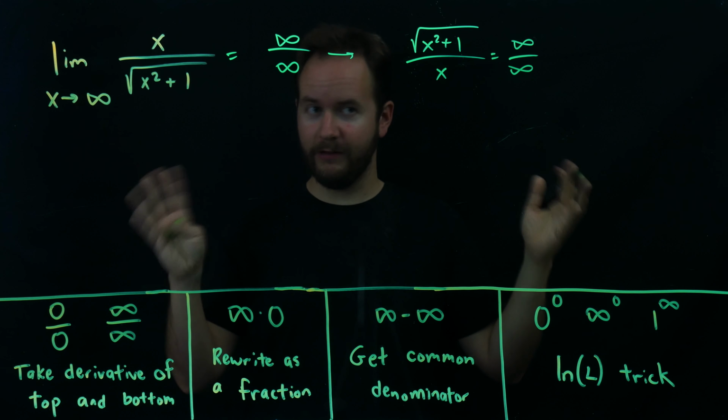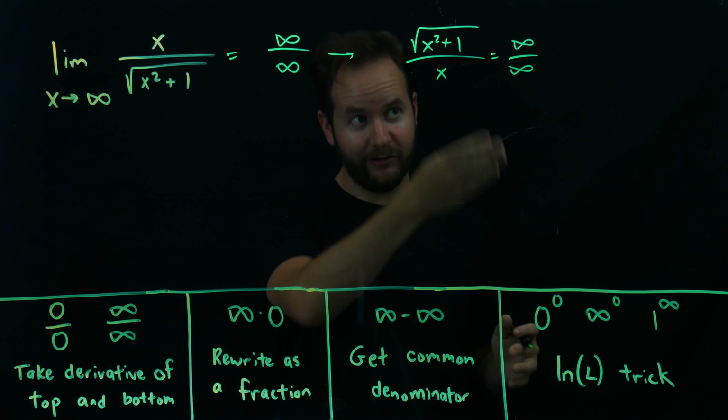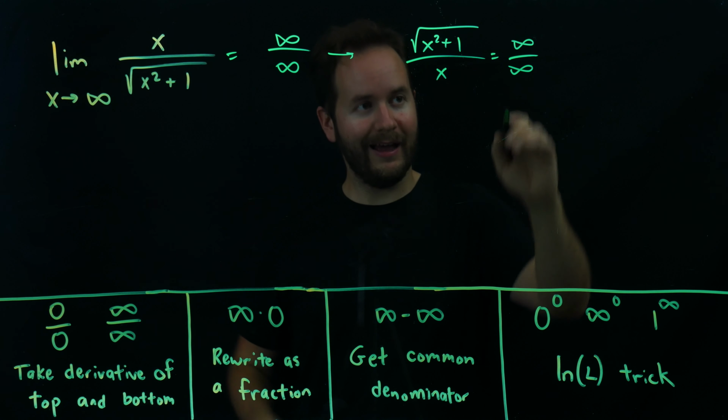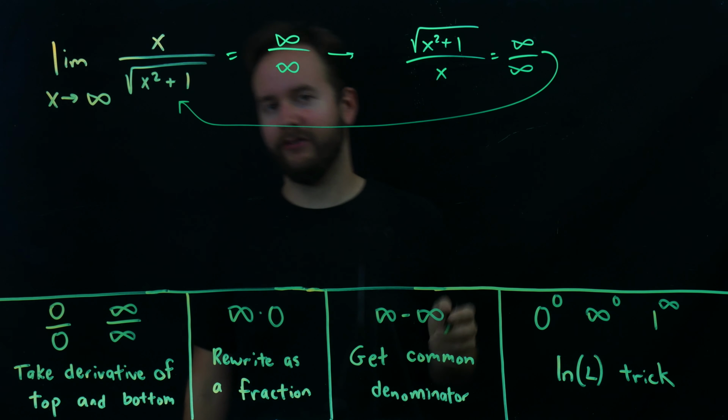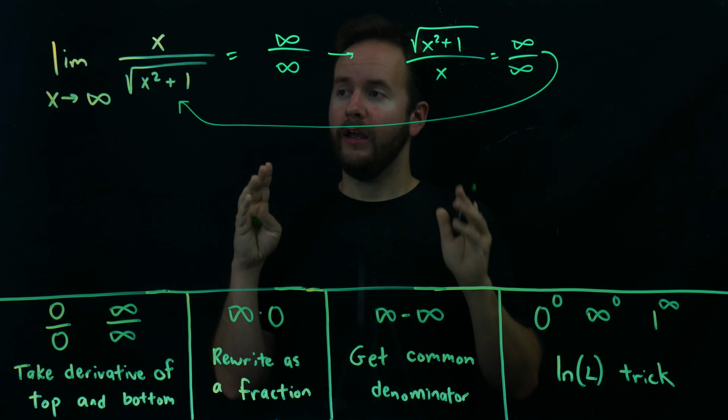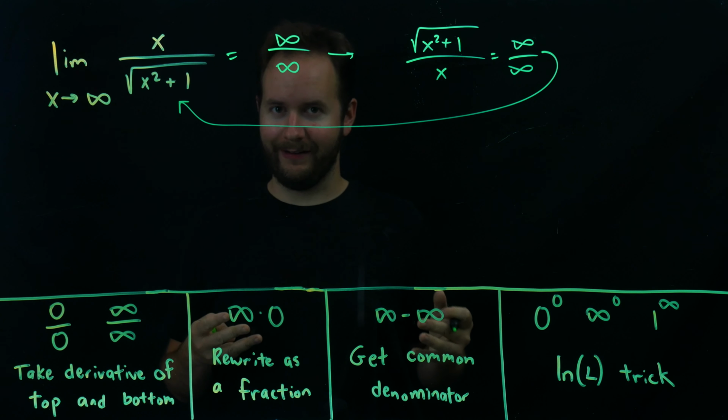Okay, that's fine. We've seen plenty of times where a limit has had us do L'Hopital's rule more than once. When I do L'Hopital's rule one more time, though, guess what? I get right back to the limit I started at. So this didn't seem to help at all because I'm just going to go in a circle forever. Instead, we want to resort to algebraic techniques to evaluate this limit.